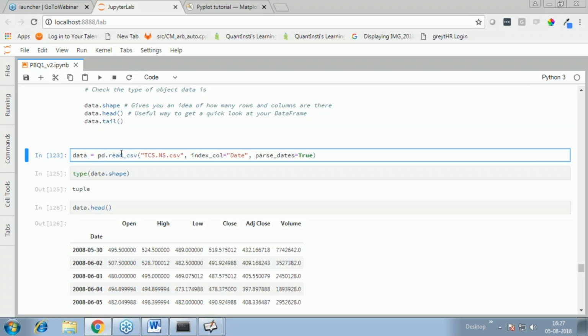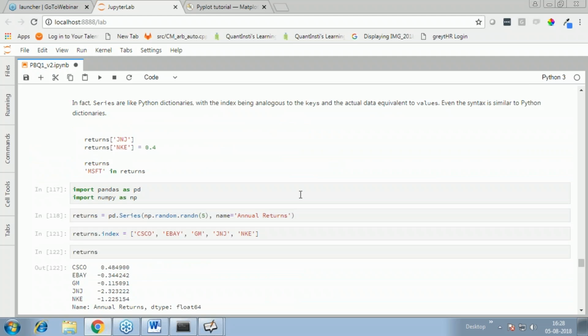So maybe let me just talk again about what we had done last time. So let me erase this whole thing. So I say data. So let's start getting comfortable with the tab complete feature, which we tried to use the last time, right? Have I imported the pandas library? Let me just check.